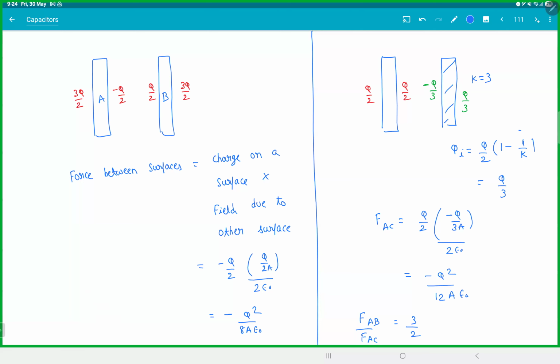All clear with this? In case you're wondering, how did I get Q by 2, Q by 2? See, I'll give you a proof very fast. Take a point inside. Inside a conductor, what is the field? 0, right? This charge and this charge, whatever is the charge, they'll create equal and opposite fields. So these two fields will cancel. You're getting it? So this charge and this charge must be equal if the field inside is 0, isn't it? That's why it should be half and half. You can prove like that also. Is that making sense? Why it should be Q by 2, Q by 2?